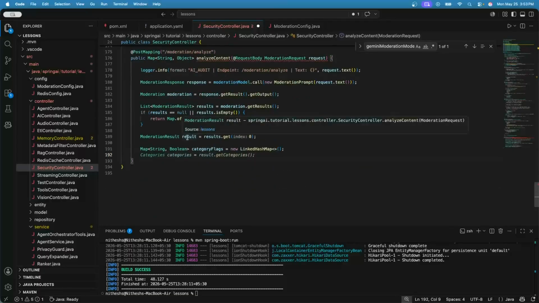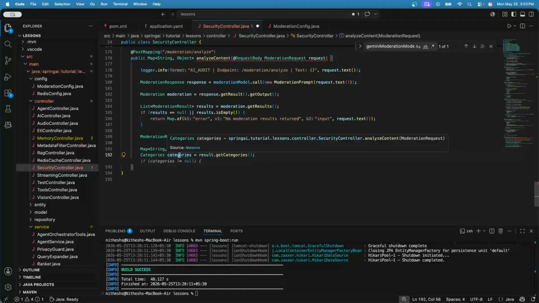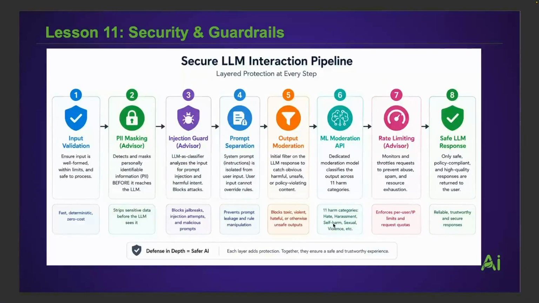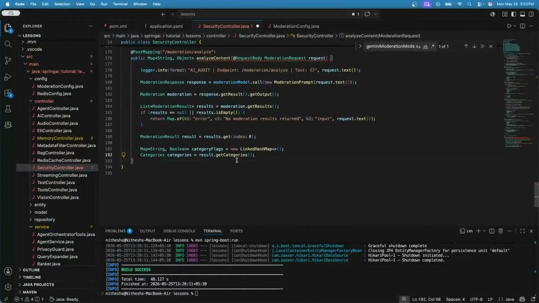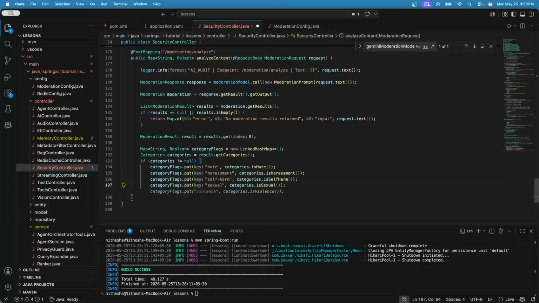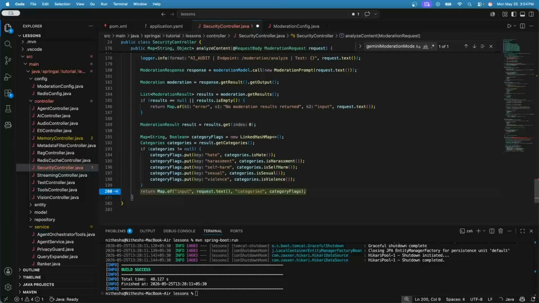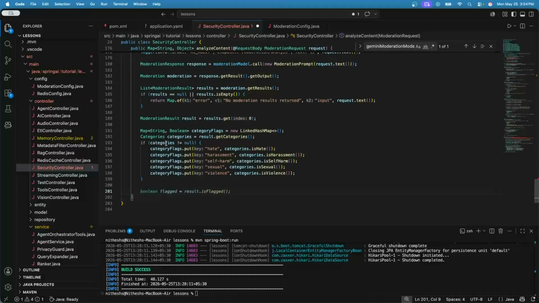Also using this result, I will call getCategories. These categories will have results like hate, harassment, self-harm, violence, etc. So we now extract these categories one by one and put them into category flags: harassment, self-harm, sexual, violence. Now we have the moderation results with us.